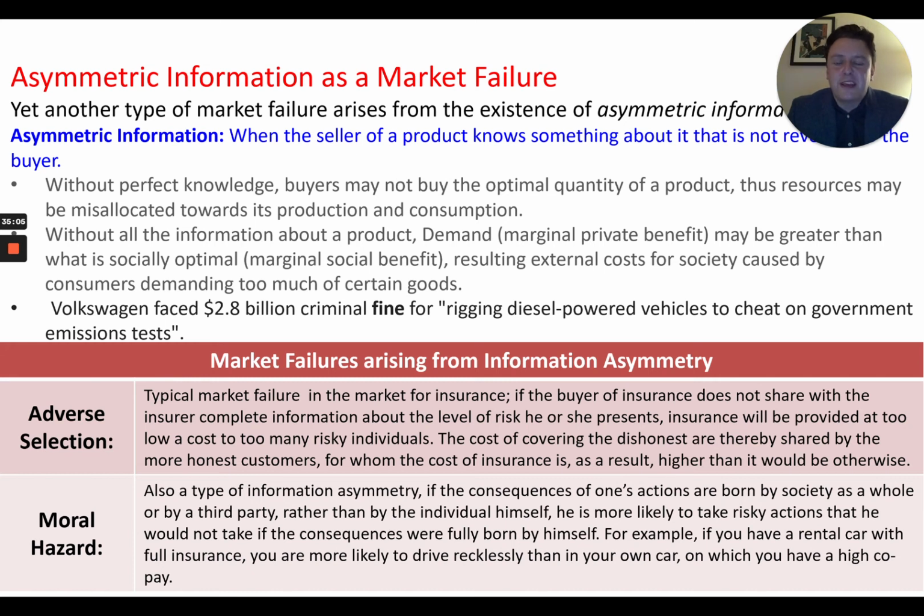Okay, so a quick rundown of asymmetric information. When a seller of a product knows something about it which is not revealed to the buyer, that is an example of asymmetric information. Now, the tobacco industry tried to suppress the negative health costs of smoking tobacco for decades. The health concerns about tobacco have been known for many years, but it was only fairly recently that governments managed to step in and try to prevent the overconsumption of tobacco. There are so many different examples of this as well.